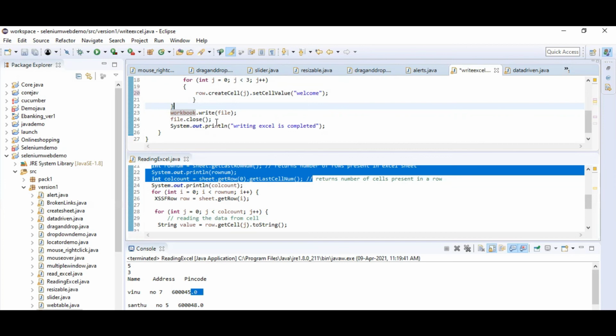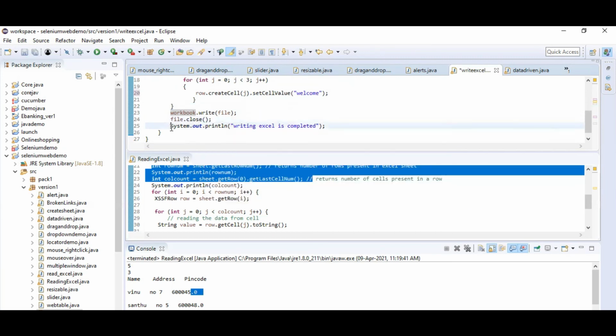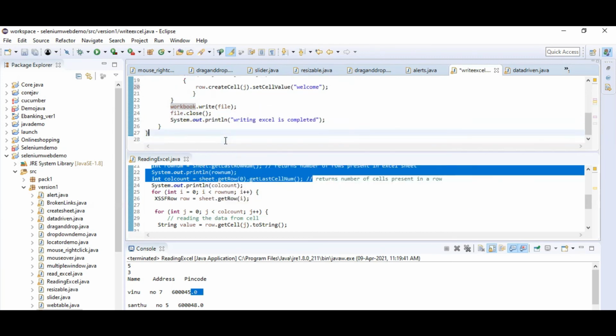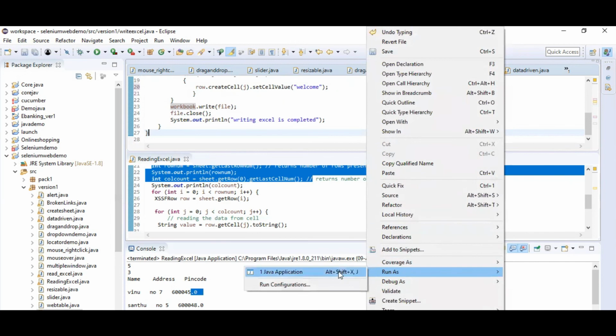So we are going to close the file. Just for our information, we are giving a System.out.println, writing Excel is completed. If you want to see what is happening, we can see this message in the console. So now let's run this.